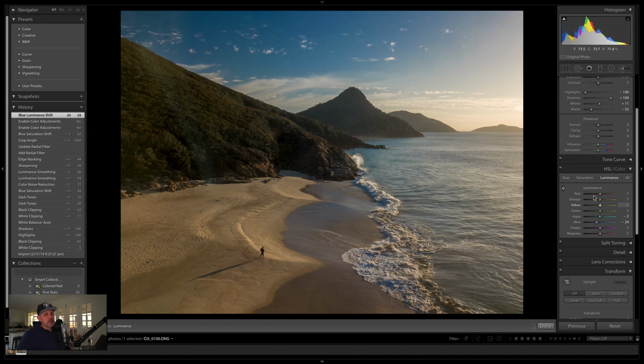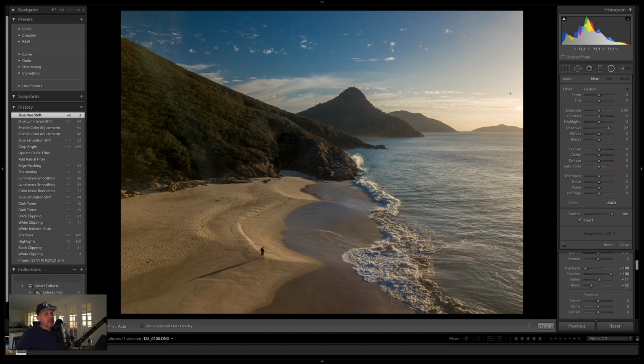So that's something to think about, between saturation and luminance, that you can do some good things. You also have hue, and hue is a bit of a funky thing. You've got to be real careful with hue, but you can change the color of things, okay? So say I wanted to make the sky more purpley or more sky blue, then I could do that with hue as well. But just be very careful what you do with hue, because you can make things look funky pretty fast.